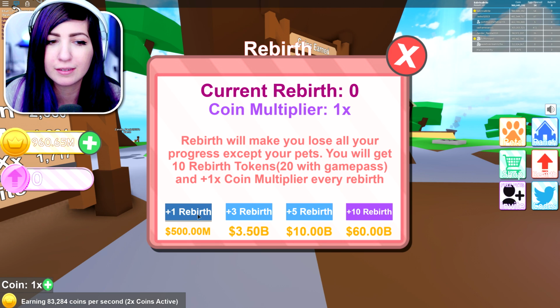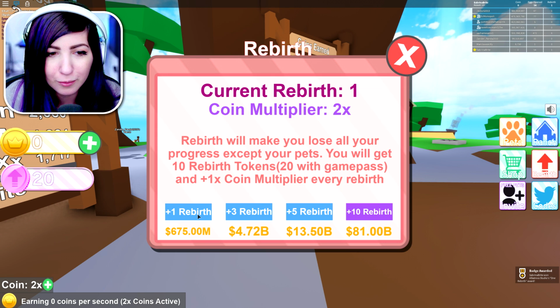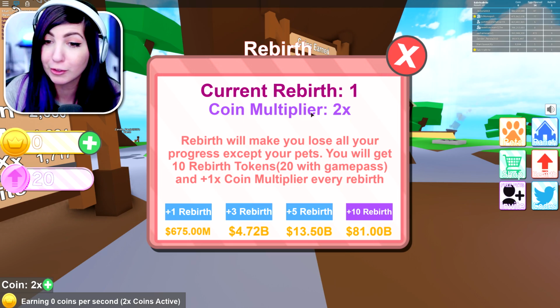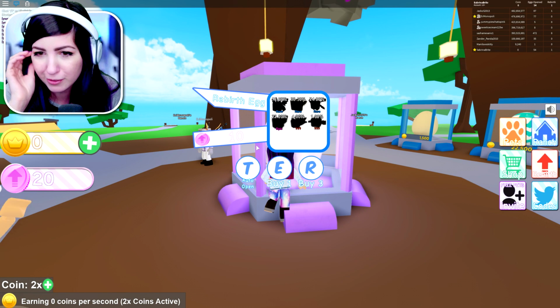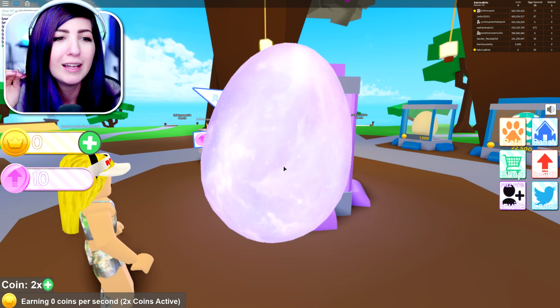Are you guys ready for this? Boom. Successfully rebirthed, and I got a rebirth award, one rebirth, and we have 20 rebirth tokens. My coin multiplier is now 2 times. That's very helpful. So now we're gonna go ahead and see what comes out of the rebirth egg. Can we just get super lucky and get one of these legendaries? That would make my entire week.